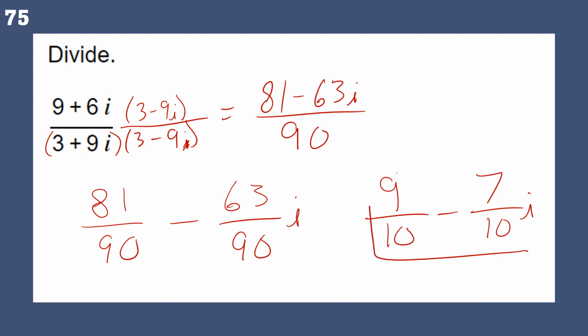Now, why do we have to simplify at the end? It feels like a lot of times we don't. The reason we had to simplify at the end is we actually could have canceled out a 3 from the very beginning, okay? And so since we didn't do that, we eventually had to simplify that at the end.